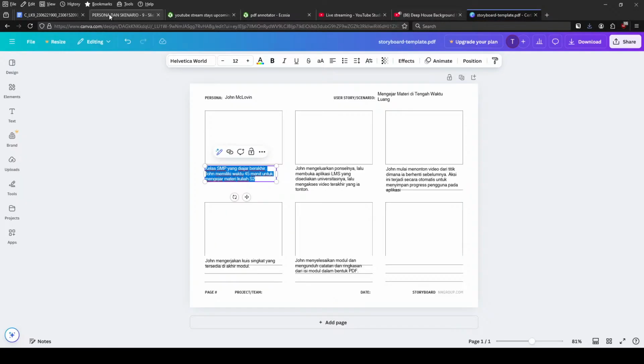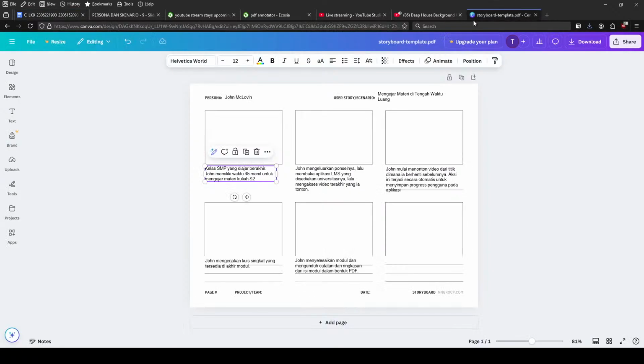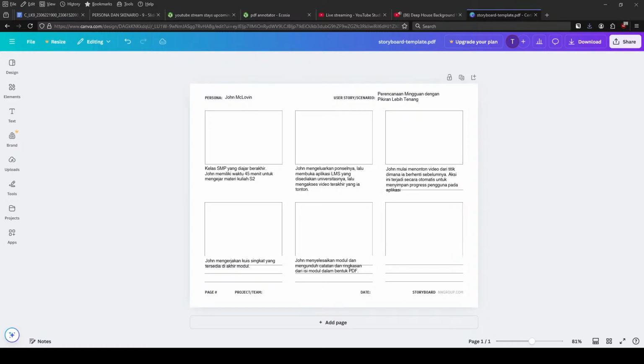Storyboard template. Still John McLovin. God, I'm sleepy.